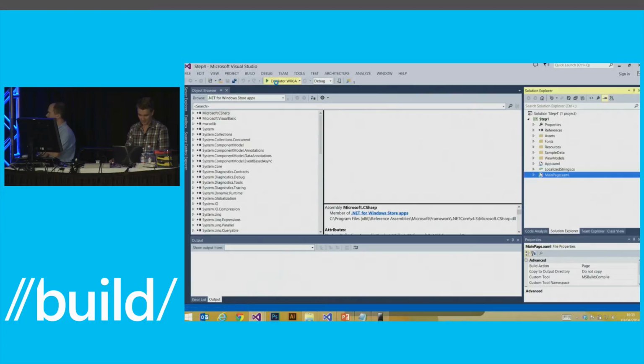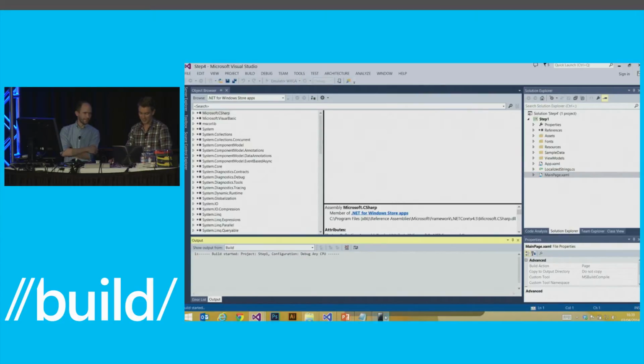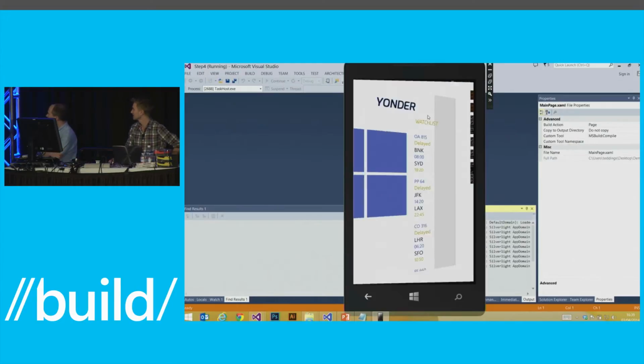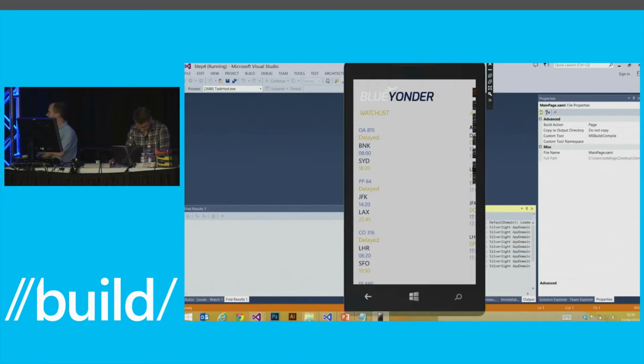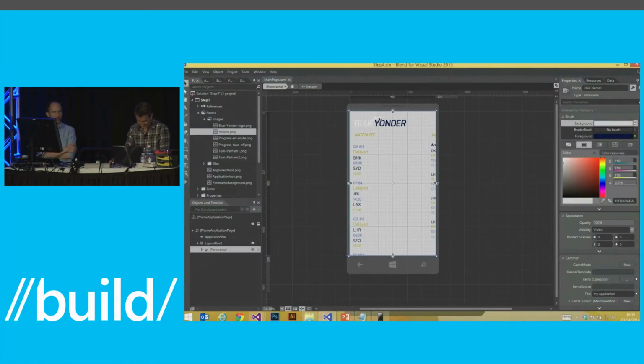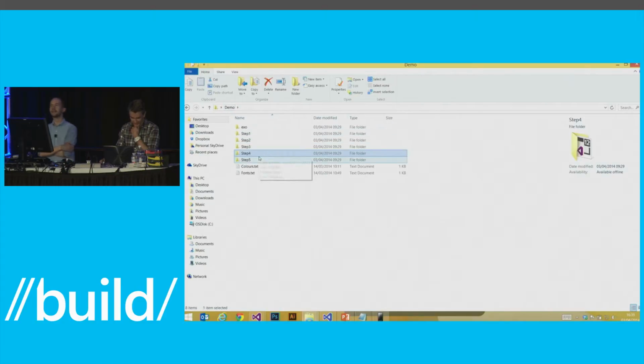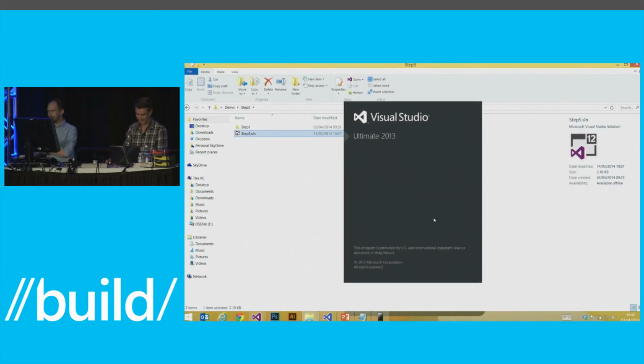Random demo bug. Good job we have one we prepared earlier. I think it's actually Blend playing up. I think it has actually gone in. Okay. If I put it in now, it should come on. I'm hoping. No. Well, we do have one we made earlier in true Blue Peter style. And while Tom's getting up, who actually knows what Blue Peter is? Yeah. Okay, come and see me afterwards. I've got a prize.